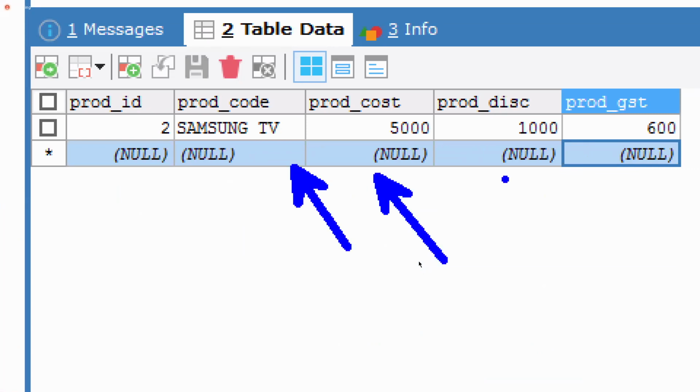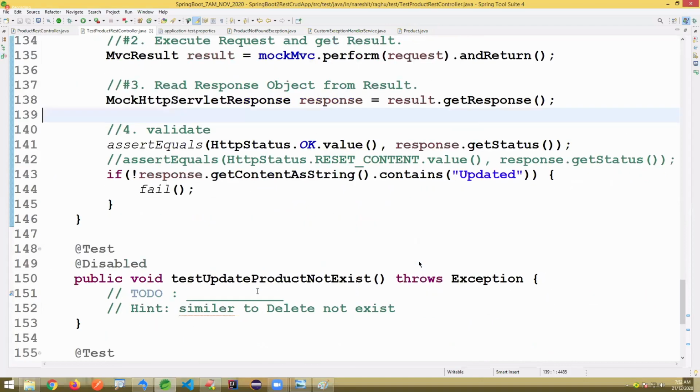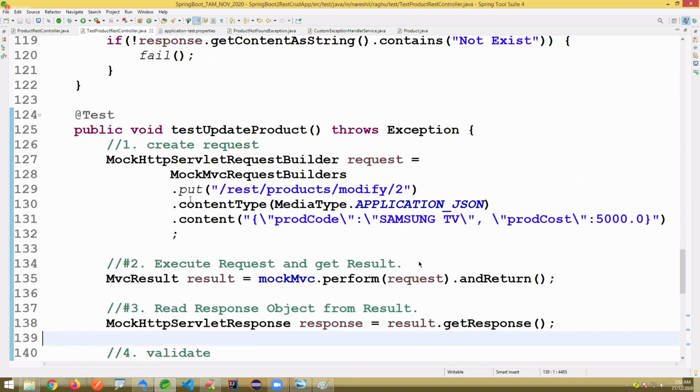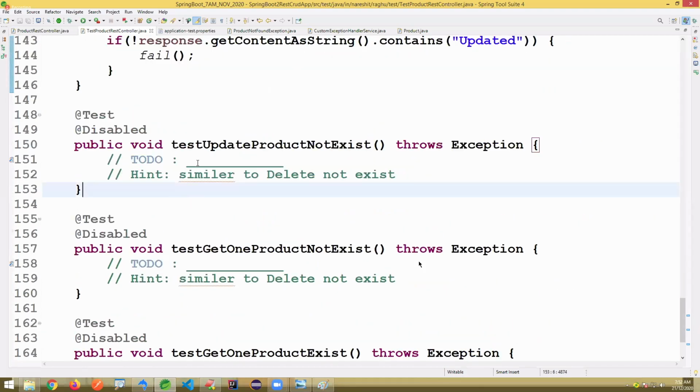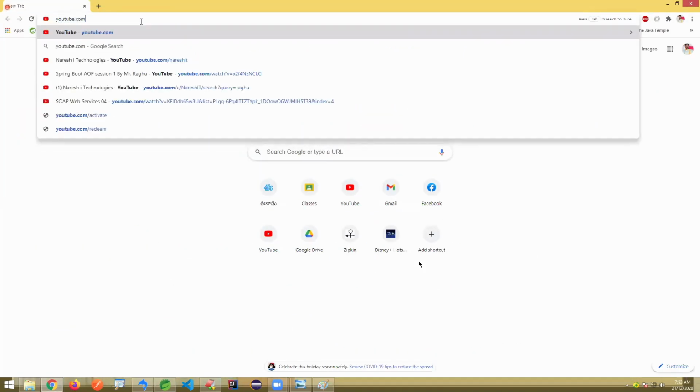Samsung TV 5000, 1000 and 600. Like this. These methods you just try here. I'll be giving one more similar task.